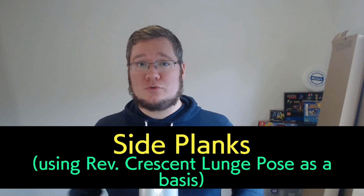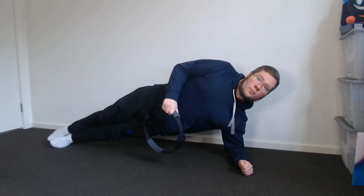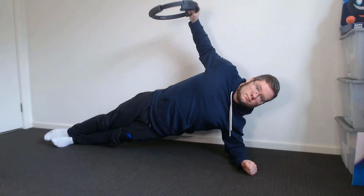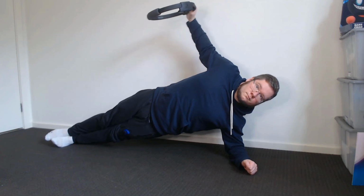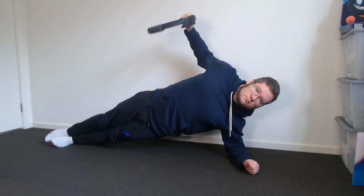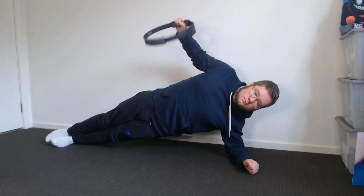The final one is side planks, and these are a really fun move to do to train your obliques in a static fashion. And the move that we're going to use for this, maybe a little bit weird, is revolved crescent lunge pose. Once you're out of your initial setup, you can test your core with the side plank. So essentially use your top arm to move the ring through a similar range of motion to revolved crescent lunge pose, which goes from in front of you to over to your side. Make sure you keep your hips up and your core stable. This will work your obliques, your deeper core muscles, and your hip flexors as well. It's actually very, very good.